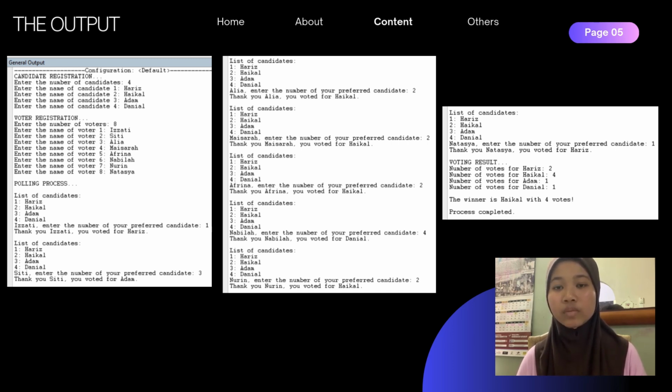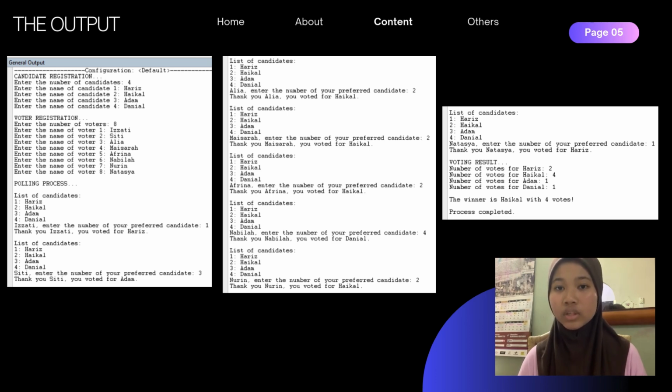Third, polling process. The program displays the list of candidates and prompts each voter to enter the number corresponding to their preferred candidate. The voter's vote is then recorded. The candidate addVote method is called to increment the vote count.